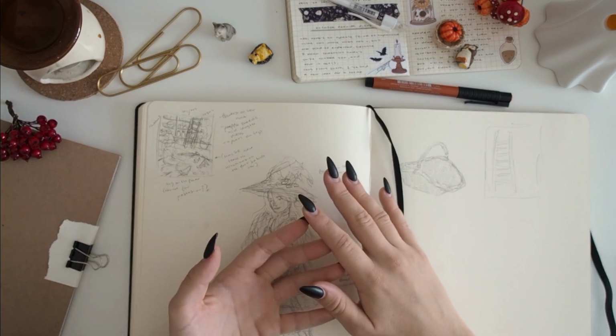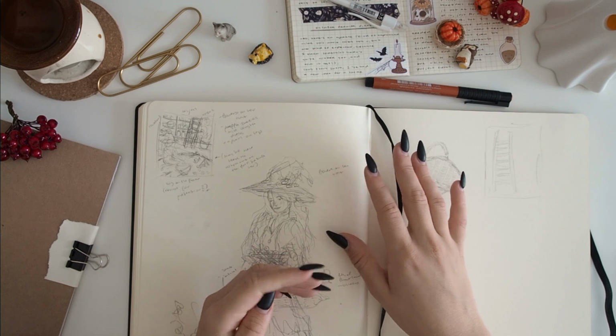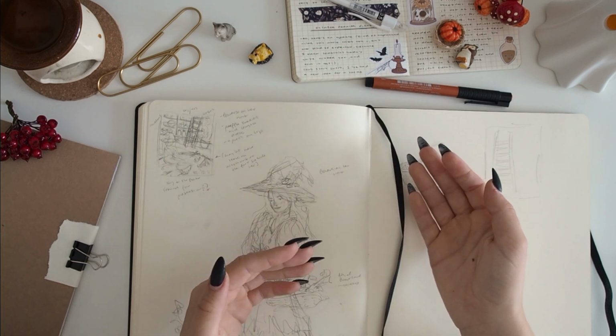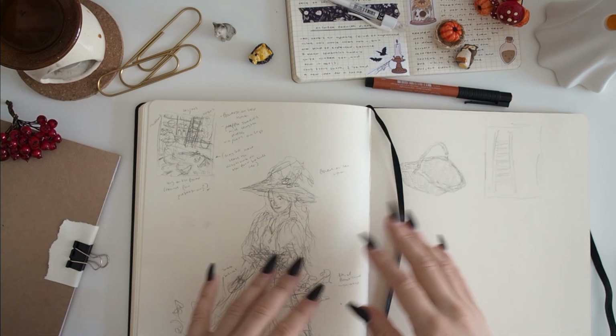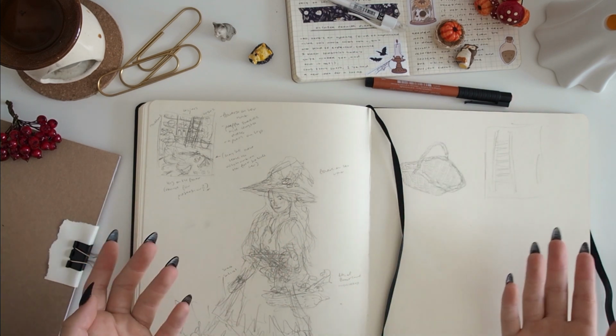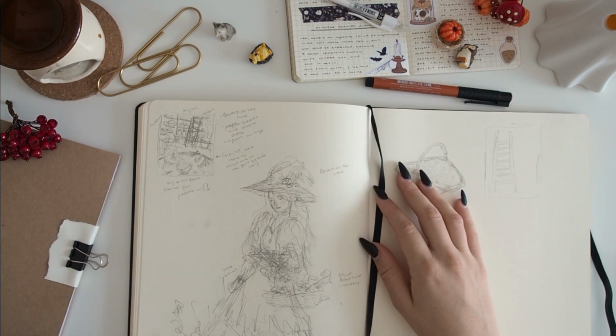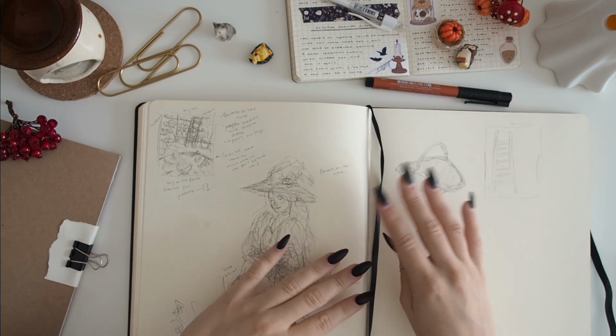And then in 2019, I did a few days and I liked the drawings that I did, but I had just moved to England for my exchange year, so really it wasn't the time to be taking on something like that, so I didn't finish it. I only did a few days, but I haven't attempted anything similar since.